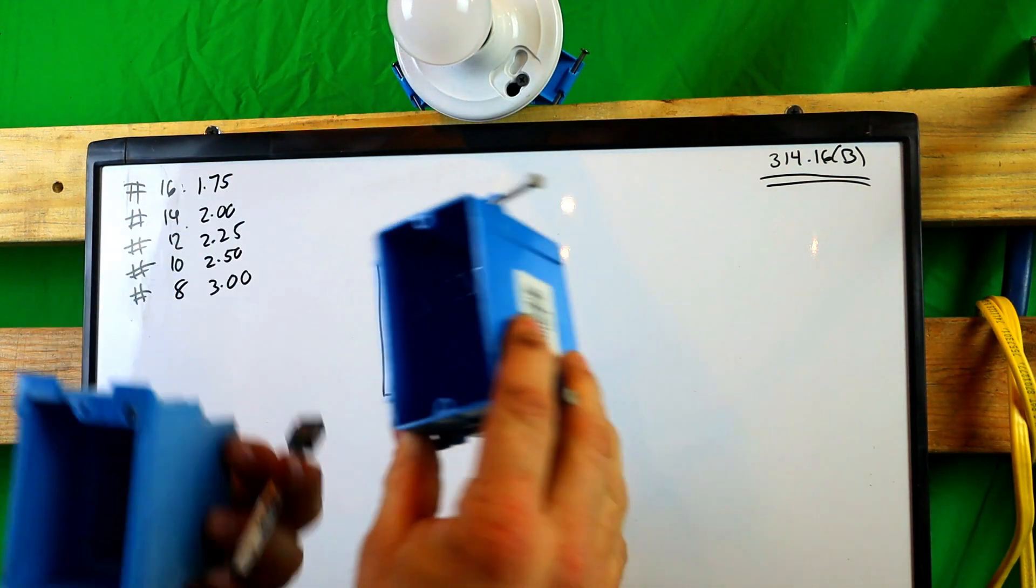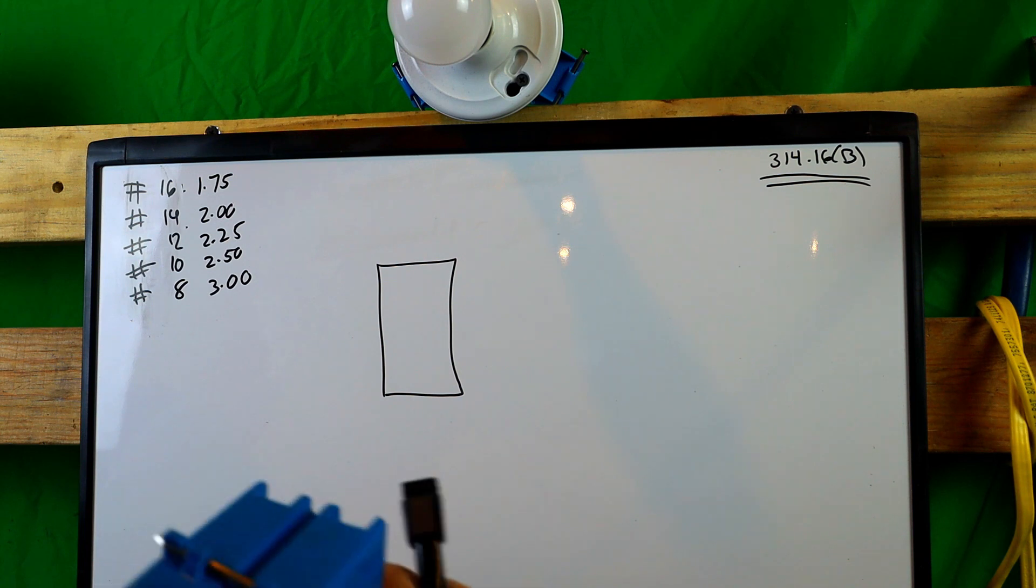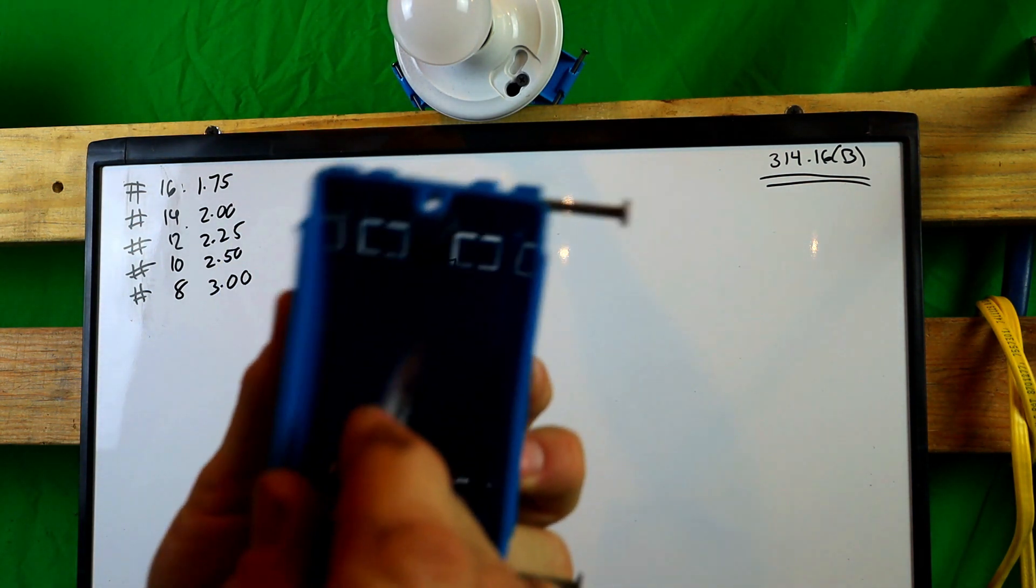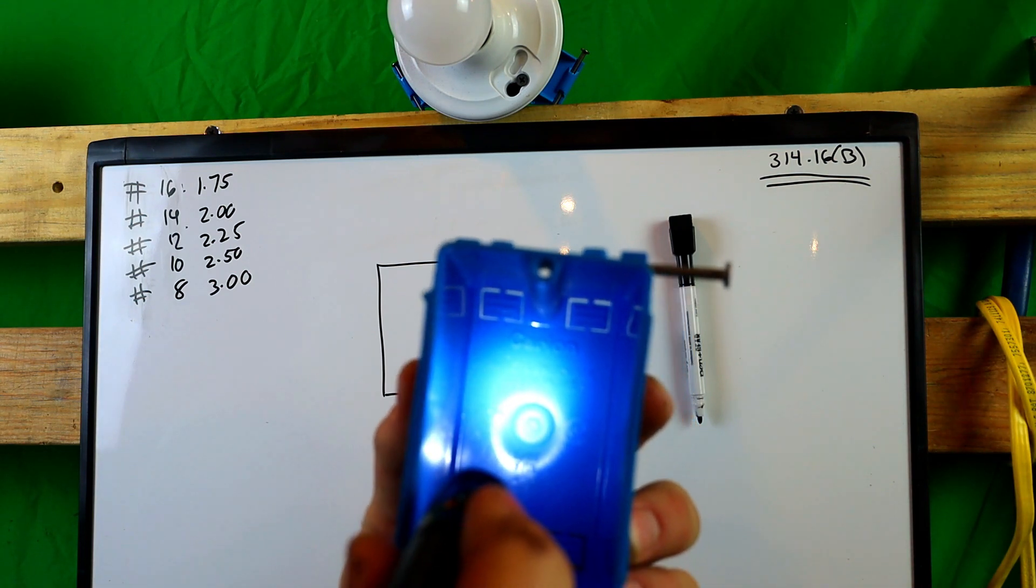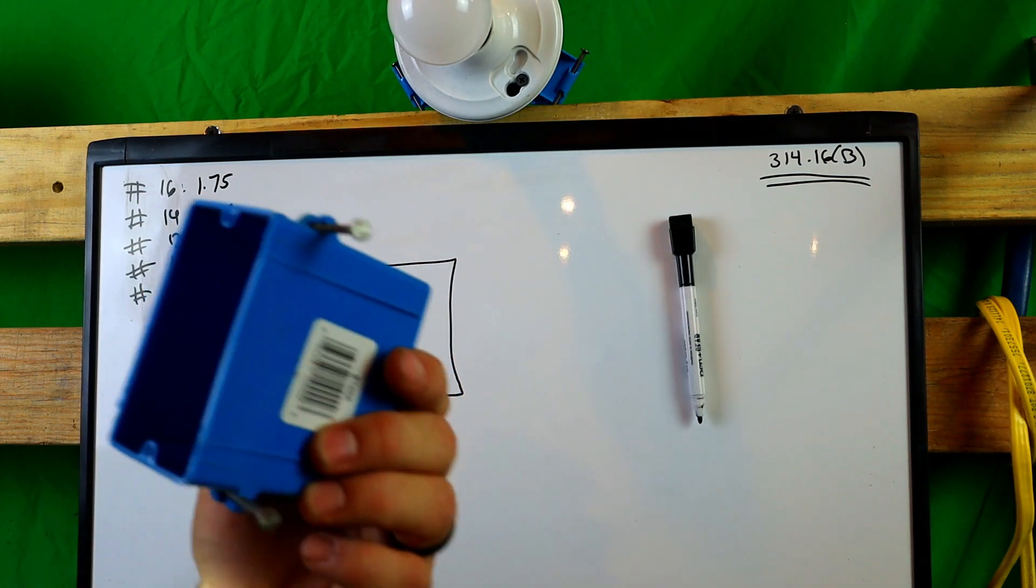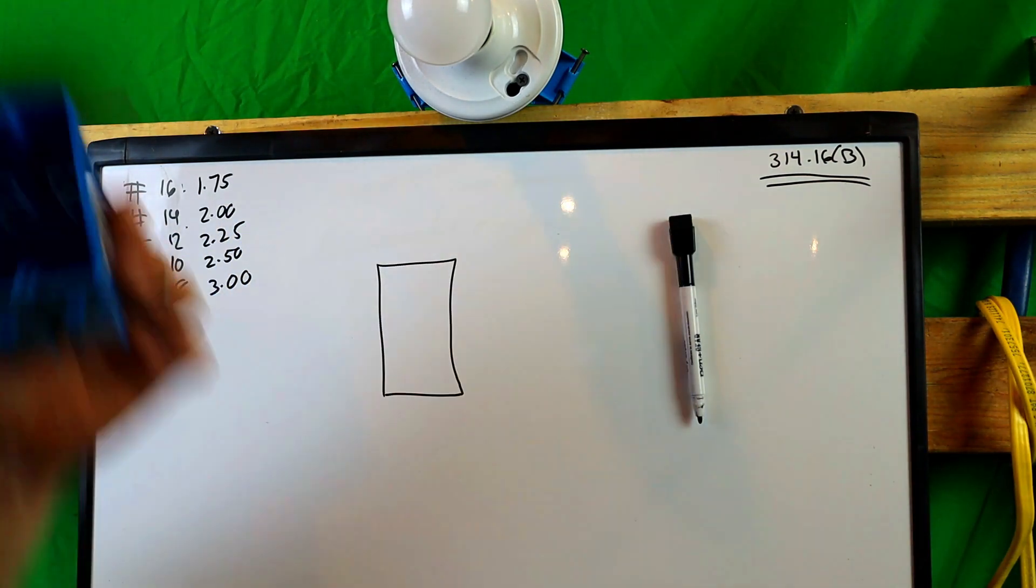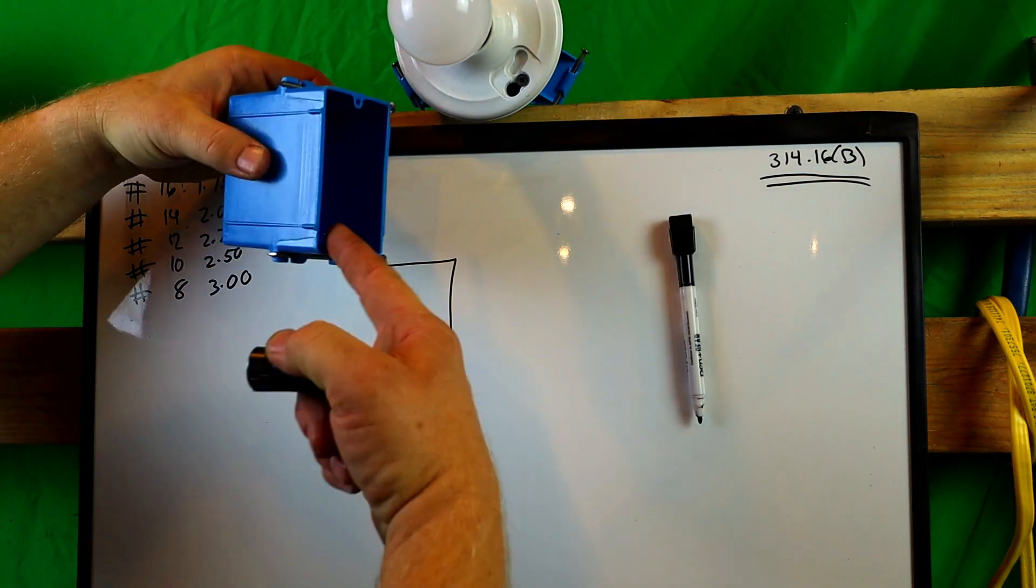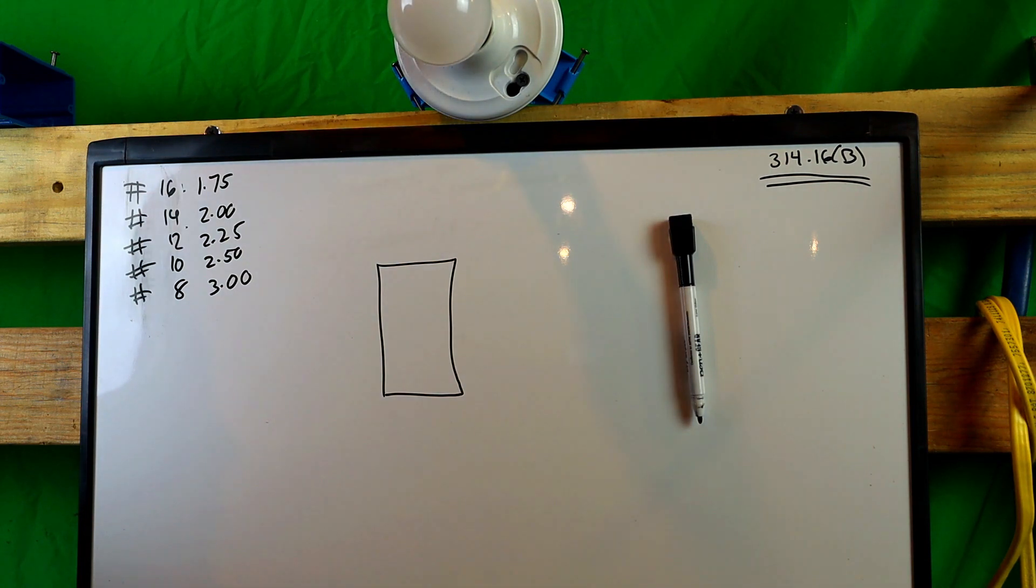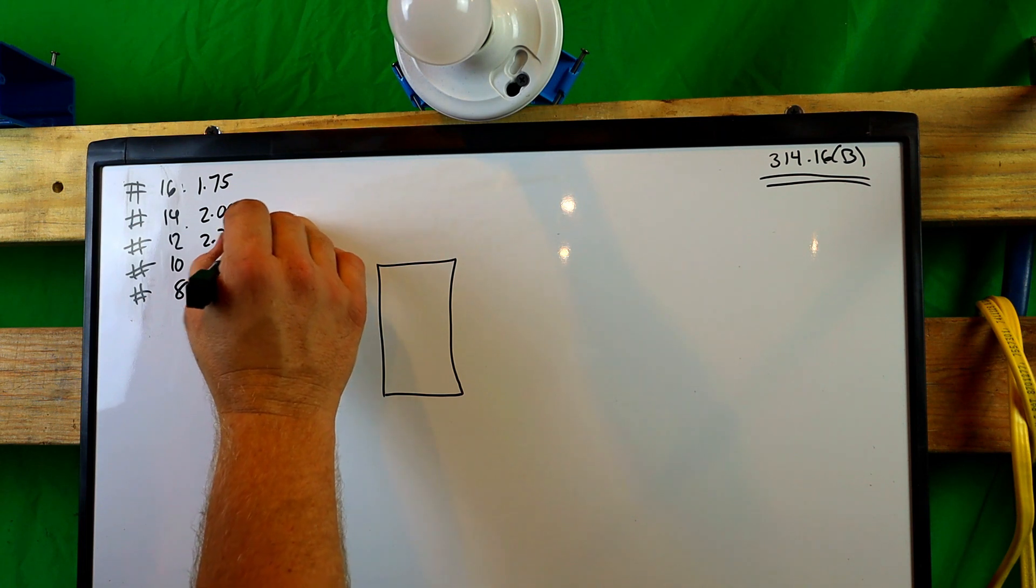So here's two different boxes we're going to use. If you look in the back of your box right here, I don't think I can get it, I don't know if you can see or not, but inside there, there's a rating. This is the box that I drew up here. That box right there says 20.3 cubic inches. So we're going to pretend that this box is this right here, and we are going to put what normally you would wire in a house. So let's just say we're going to do a 12 gauge wire.